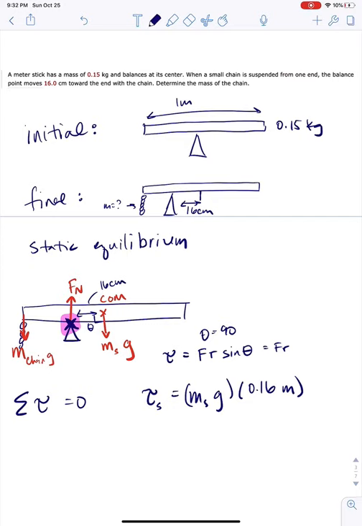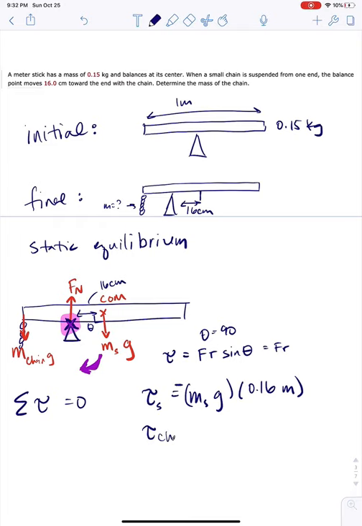Okay, and then we need to find the direction of that torque. That torque from the meter stick is going to tend to rotate our meter stick in a clockwise direction. Right? If you imagine if you had only that force, or if you push harder, it would rotate the stick clockwise around this axis of rotation. Remember that a clockwise torque is negative, so that torque is negative.